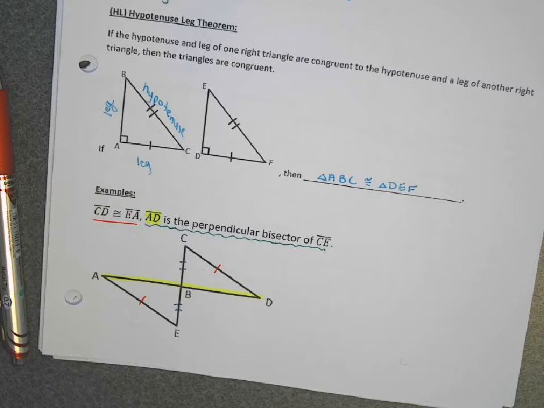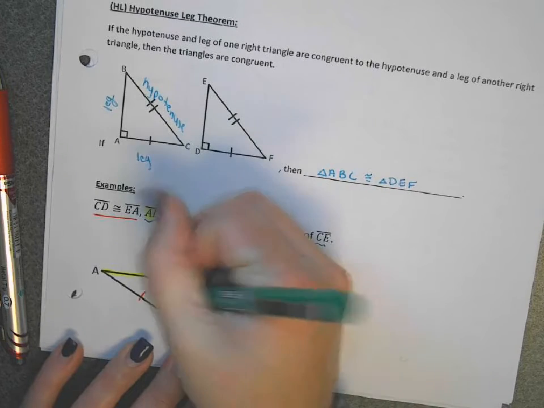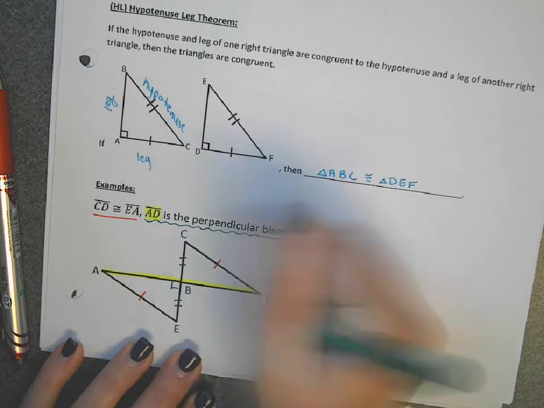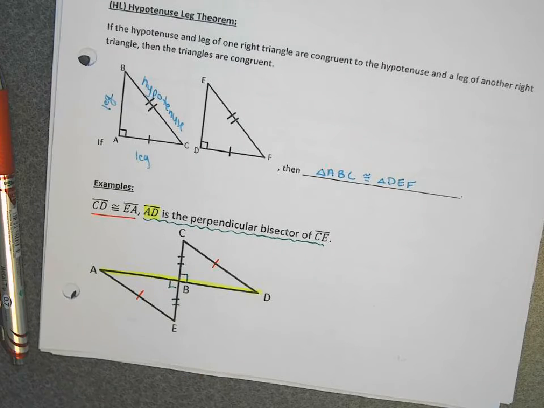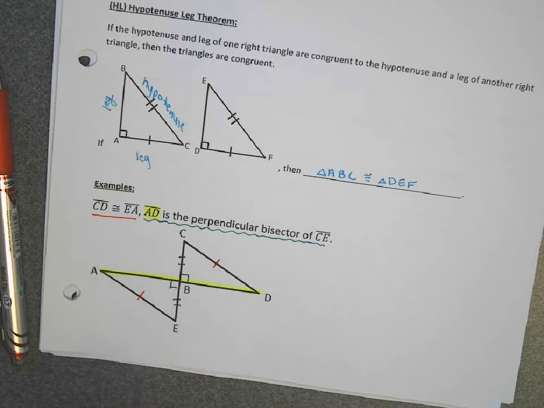Go ahead. Angle ABE and CBE. Yep. ABE and CBD. That's what you said, right? Both of those are right angles. Yep, that looks good. Okay. Now, see how we can see that we have right triangles. Do you see how we have a right triangle here and a right triangle here?